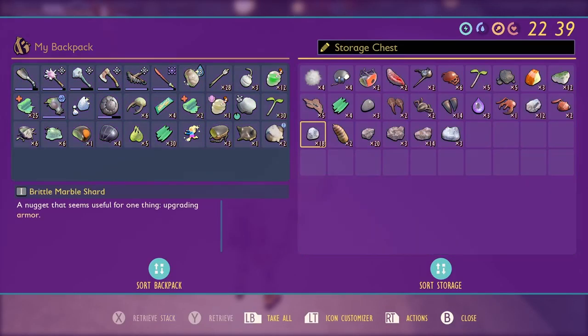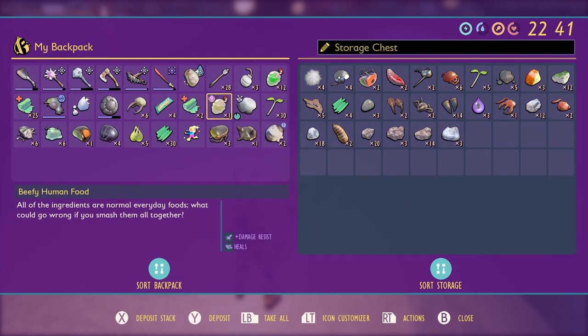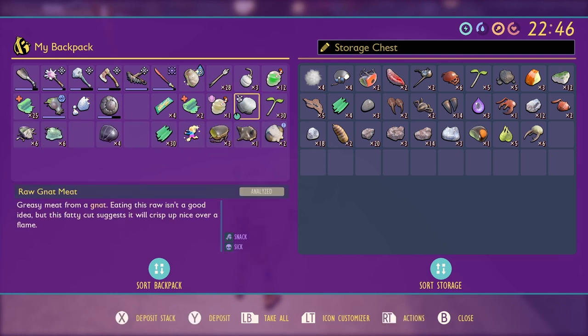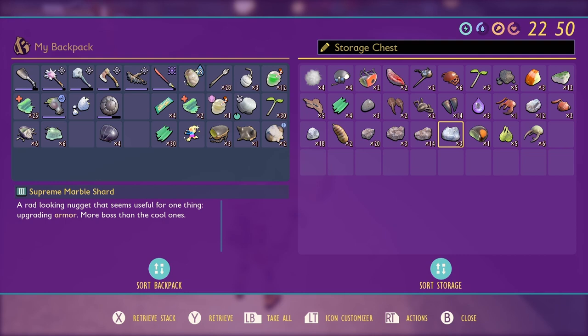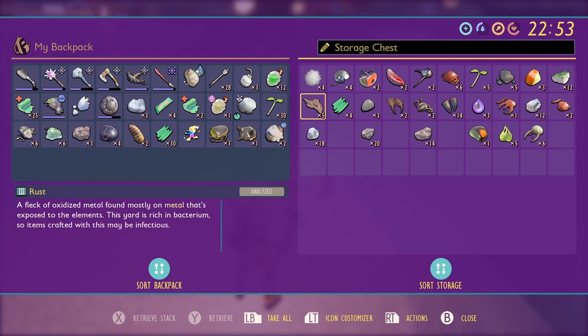Let's see. What do I want to bring? I definitely want to bring the pupa. Ooh, beefy human food. I don't care about this stuff at the moment. Holy poly parts, tough gunk. I will take all that. Now, what do I want? I would like the tier 3 upgrade materials. I want that pupa. I kind of want the rust, but I don't know what to leave to bring it.